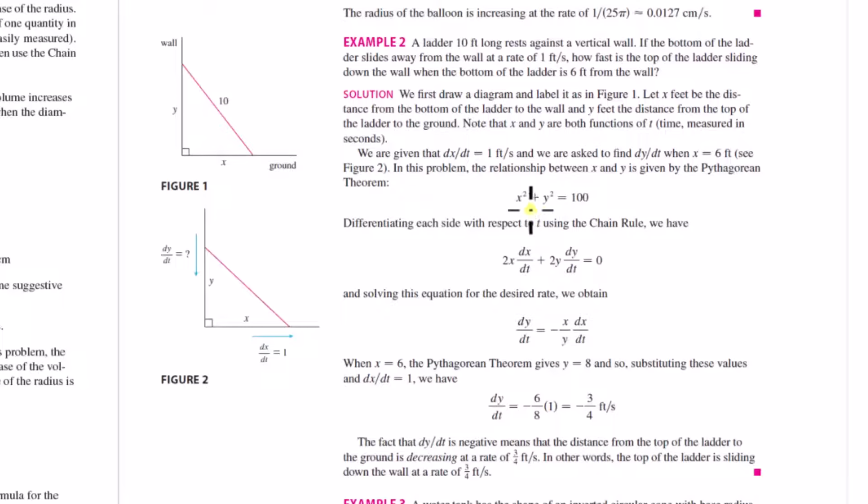The next step is you have the formula that relates your two quantities, and the two quantities are functions of the same independent variable, right? That's how they're related. x is a function of t, y is a function of t. Differentiate both sides with respect to t. Use the chain rule, right? This is just 2x dx/dt plus 2y dy/dt is equal to 0. Okay, we're looking for dy/dt, so solve for it. Boom, we got it in here.